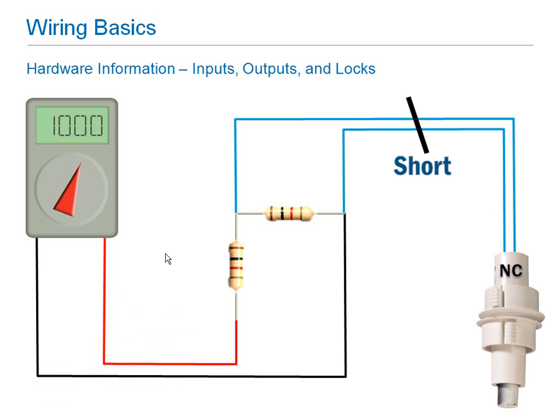Now back to our normal state. Let's see what happens if we put the short between the end-of-line resistors and the input itself. If we get a short here, then we can see it goes right through, and it still hits that same resistor that we had last time and comes back. So it'll come right through, come back, and we're still seeing 1,000. This is the reason why we want to keep this connection here as short as possible.